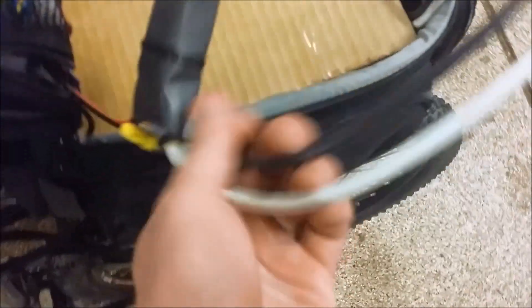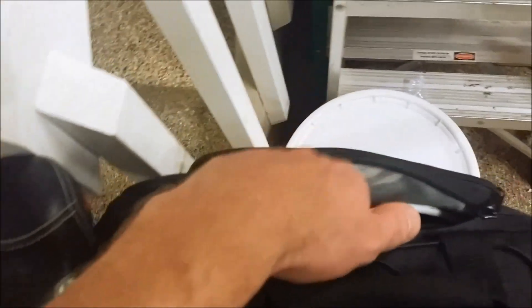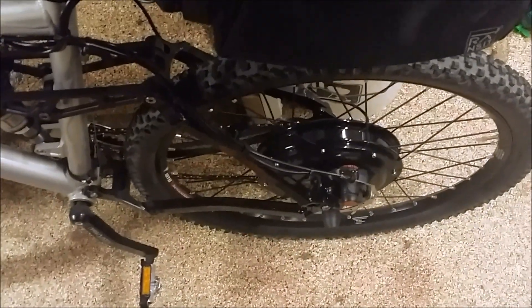Here is my 50 amp breaker. So if something shorts out within these wires, it'll trip this guy. I've got my controller and wires in this little pouch, which covers over everything. I'll show you what it looks like when it's all zipped up — here it is with everything zipped up. What I usually do is I roll with a gap open just to get some breathable air through here so the battery can breathe. This is more like a thermal bag, so I really don't want to keep it zipped up — otherwise it'll make the battery get hotter and hotter. With the 70 miles I've put on this, the controller doesn't even get hot, just lukewarm.